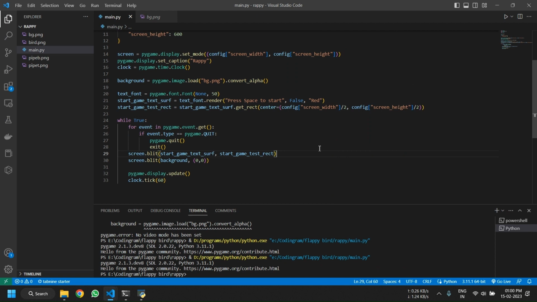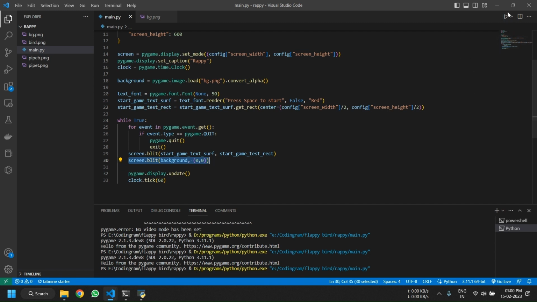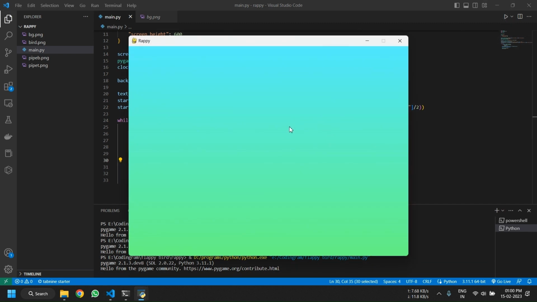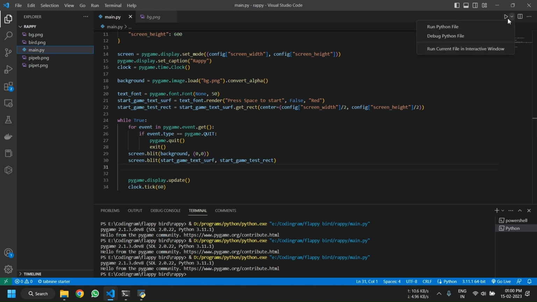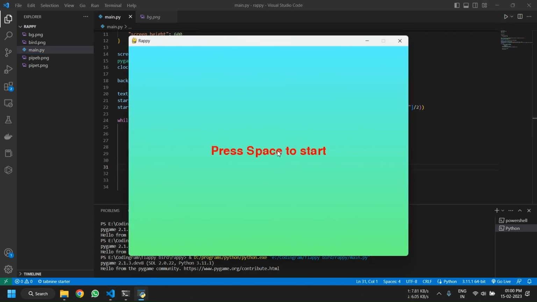it's still not showing up. And that's because we are first putting the text on the screen and then placing a background over it. So actually it's there in the game, but it's behind the background. So you need to keep in mind that in what order you are adding the code. So you need to put it after the background so that it gets displayed. Now if you run it, it's coming up.